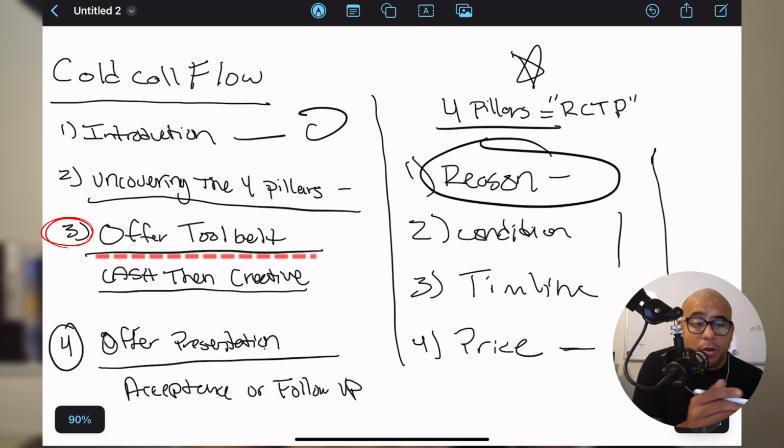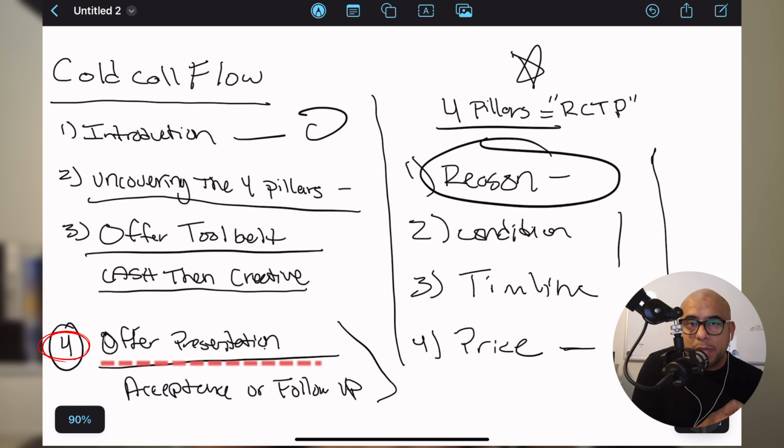And next, once we decide exactly what type of offer we're going to make, we call flow number 4, which would be your offer presentation, whether they accept it or you might follow up in a day or 2. So I always try to get their email before the end of the conversation, because unless you're experienced and you can make these offers over the phone, it's ideal to lock these over the phone. A lot of times they want to speak to their significant other. They want to think about it.